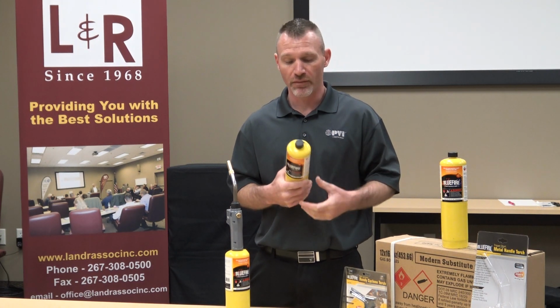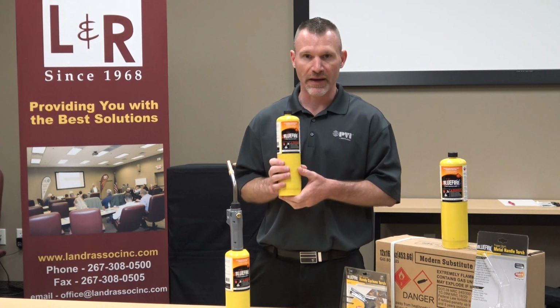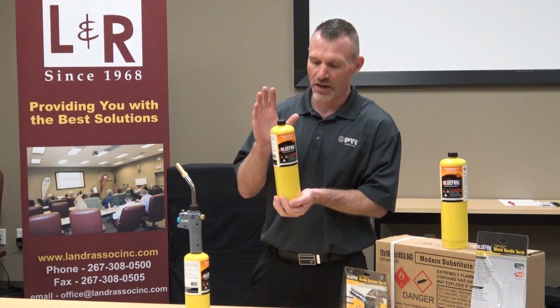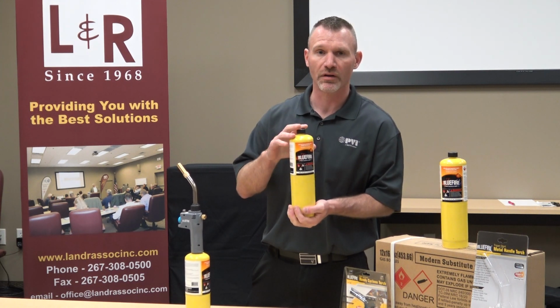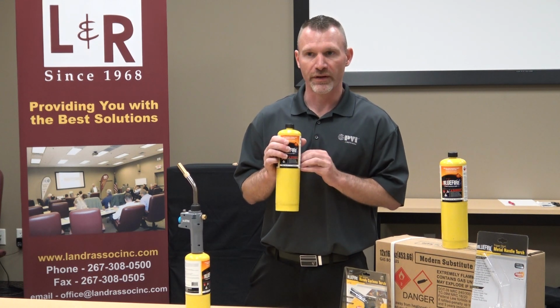But we do have propane gas, so we have the blue propane tanks in the 16-ounce bottles, as well as our MAPP gas substitute. So this is our MAPP gas substitute. Again, it is a substitute. We're using 3 different compounds in our gas. And actually, with those 3 different compounds, it's doing a couple different things. We're able to put more in the can.